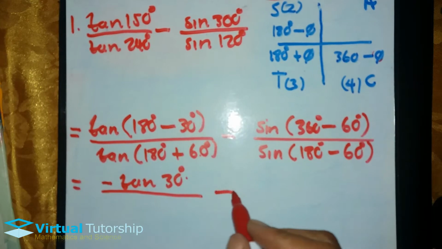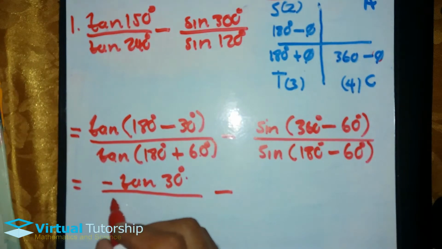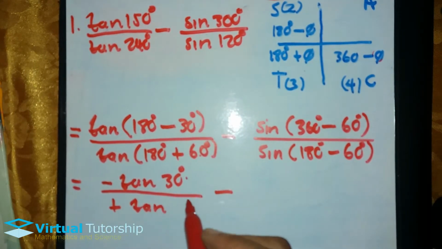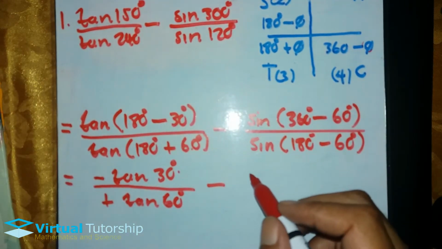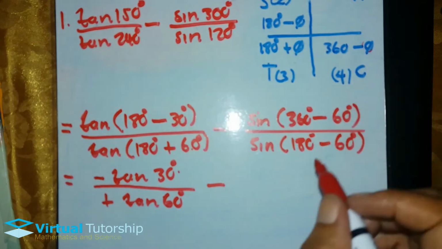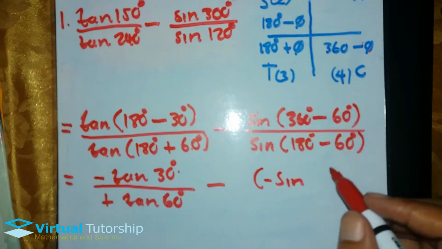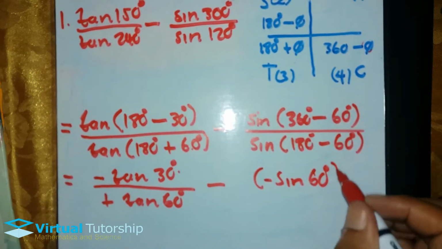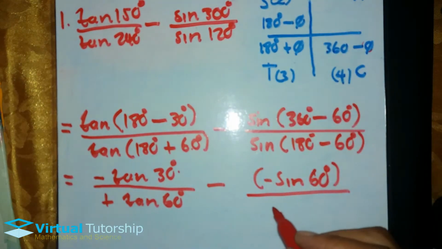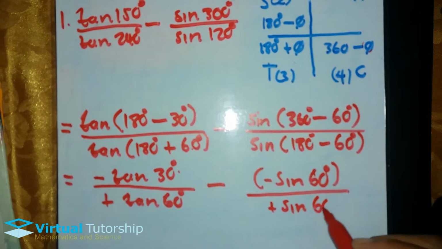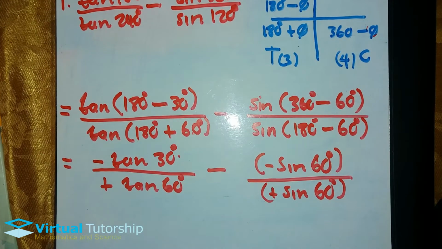So asiqhubeke solve lama reduction formulas now. So tan 180 plus 60 umthola in the third quadrant where tan is positive, so it's going to be positive tan 60 degrees, ne? And then sine 360 minus 60 umthola in the fourth quadrant, and sine is negative in the fourth quadrant, so it's going to be negative sine 60 degrees. Sine 180 minus 60 umthola in the second quadrant where sine is positive, so it's going to be positive sine 60 degrees. Focus man, focus.